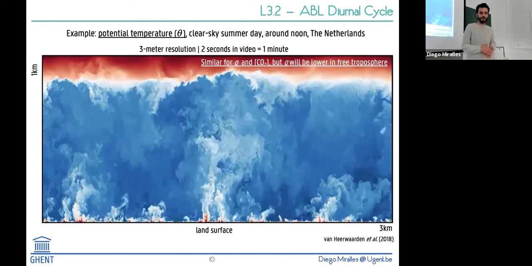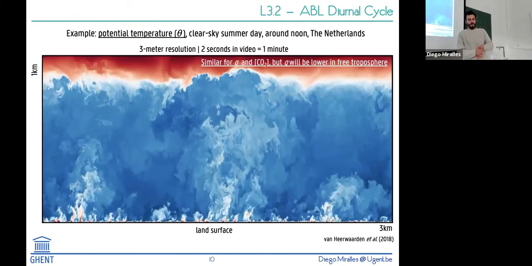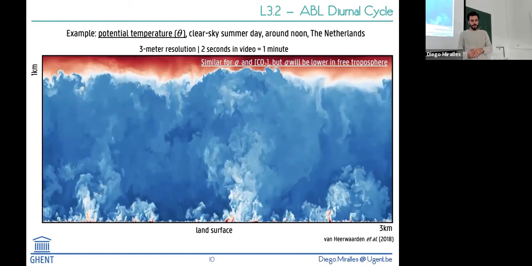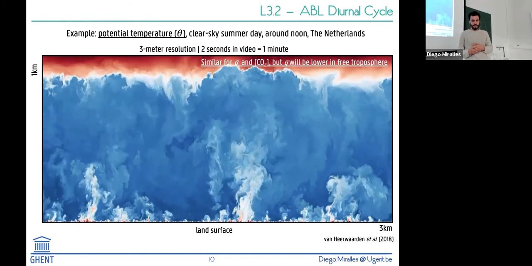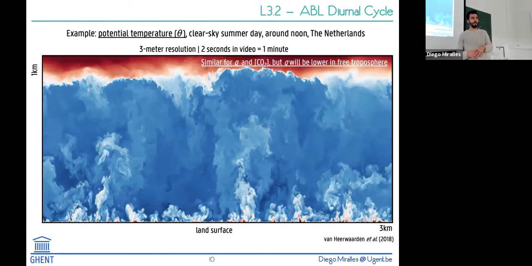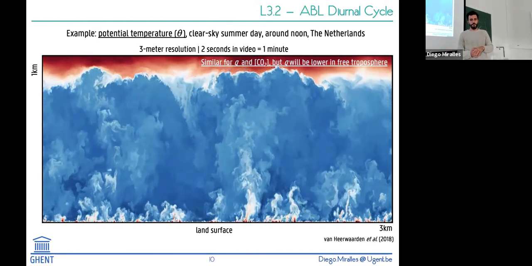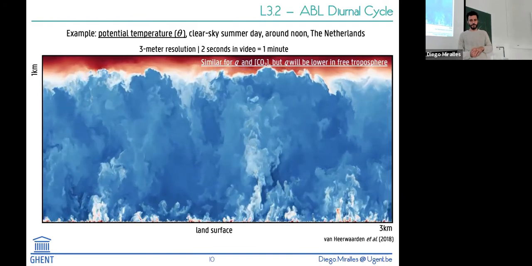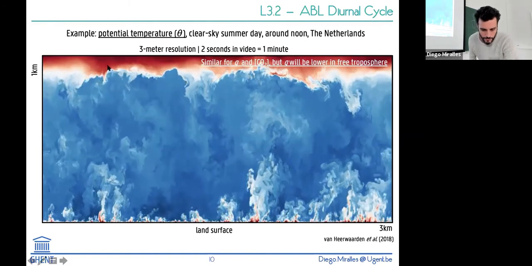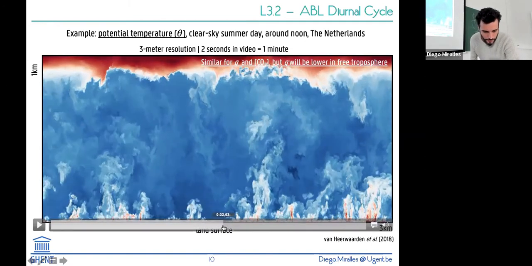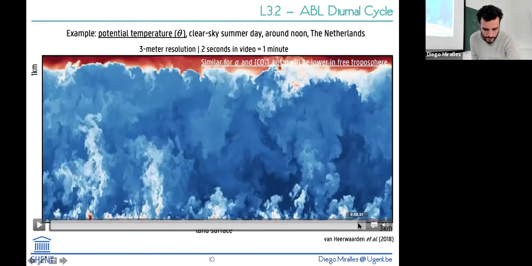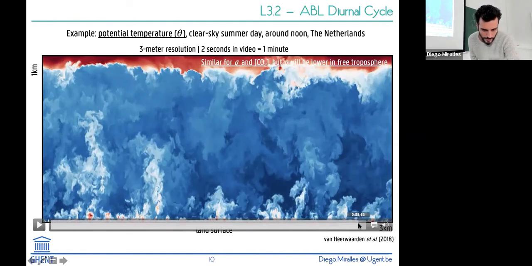Okay, so maybe now you understand this a bit better. Again, this is just an example, but it's quite representative of how the boundary layer behaves in these latitudes in the summertime. So it's just constant growth during the day. Actually, I didn't show you, but this is probably just a few minutes. Well, you could calculate it, but it's probably like an hour or something like that in real time. But you can see the boundary layer has grown. You didn't see it during the video, but now it's about 1 kilometer.